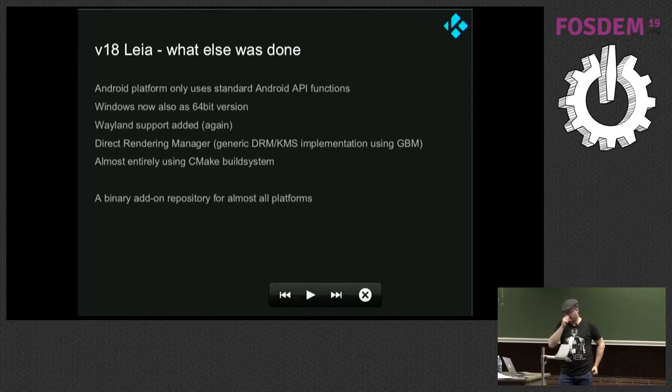As said, we already had binary add-ons to some extent, but we had no way of distributing them. So we actually had to package them into the installer itself because there was no real way to make that easily installable afterwards.